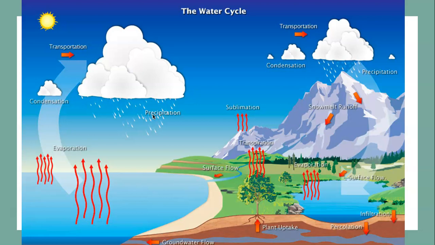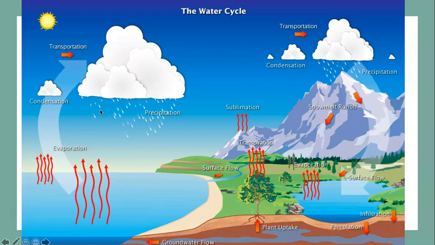These water molecules could precipitate back down into the same area in which they started. So the rain could go right back into the ocean here, and you might just get a small bit of the cycle happening right here, where the water vapor precipitates down, evaporates back up, condenses, precipitates, and you get this cycle going here.